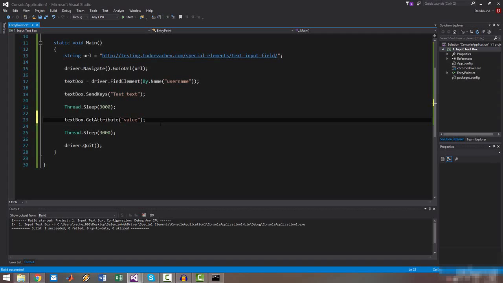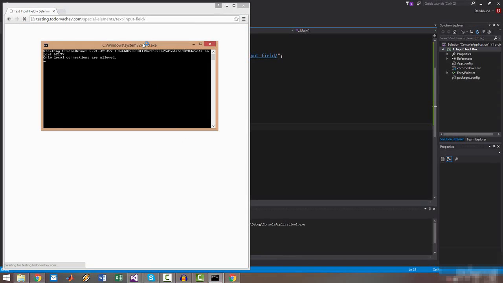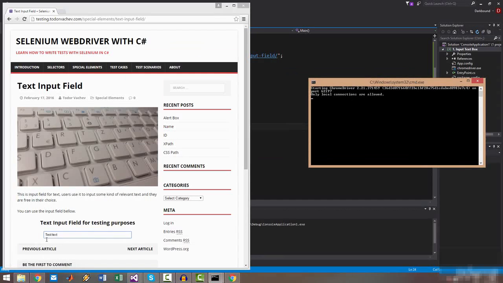It will return an empty string. So here we have to say console write line, of course, because we want to output it in our console, and close. Alright, let's run it and see what will happen. Alright, our console, we have the text here, and there it is, we have our text.